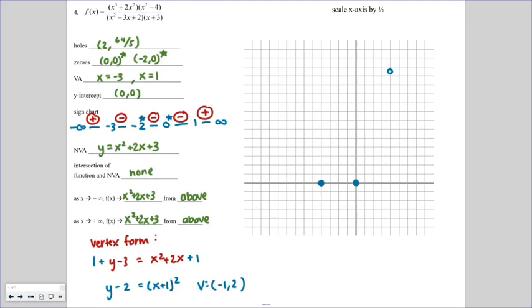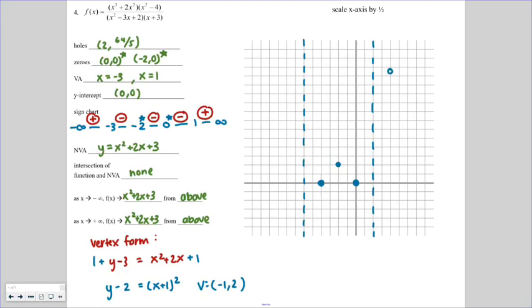And then we've got 2 vertical asymptotes, one at -3 and one at +1. Asymptotes are always denoted by dotted lines. And then our y-intercept is already graphed. It's the same as one of the zeros. And now I'm going to go down to that non-vertical asymptote. So I'm going to use vertex form. I'm going to plot the vertex and then use the stretch to get those other points that I need. So the vertex is at (-1, 2). So that's this point here.